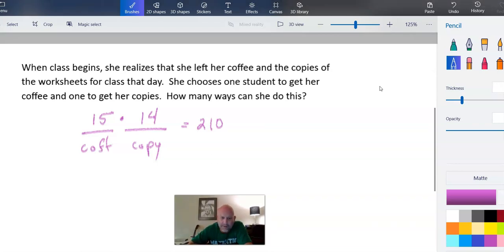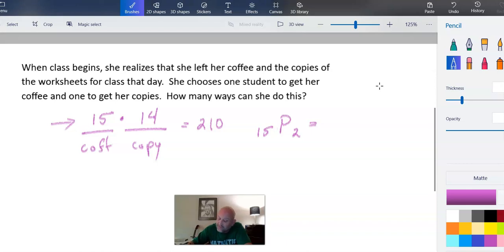Now, you might have been thinking, order matters. I'm not choosing the whole class. Why couldn't I have said that this is 15 choose 2? Well, you can actually. Oh, excuse me, permuted by 2. Wrong one. Order does matter here. Right? 15 permuted by 2. Let's actually just look at the formula. You'll see that it comes down to this again.